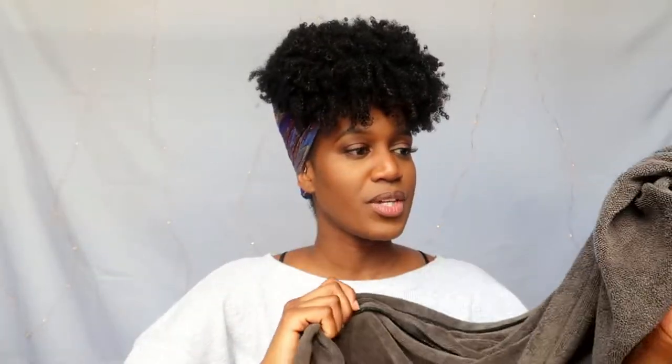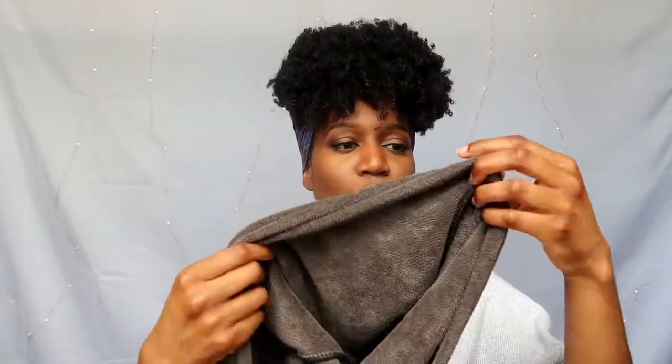The whole point of the towel is to lock in the heat your body is naturally giving off. At minimum, sit under some kind of heat for at least 20 minutes — you can do 30, 45, or even an hour. This towel is also great for drying your hair after washing without over-drying it. When you rinse everything out, your next step is moisturizing.